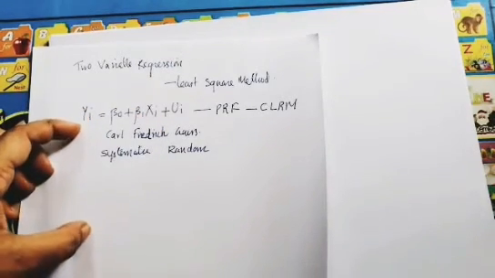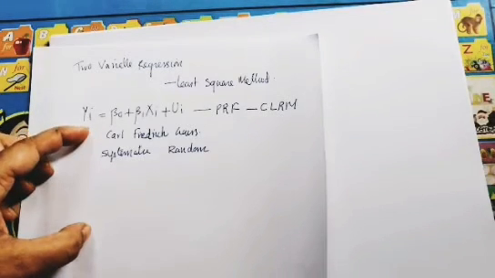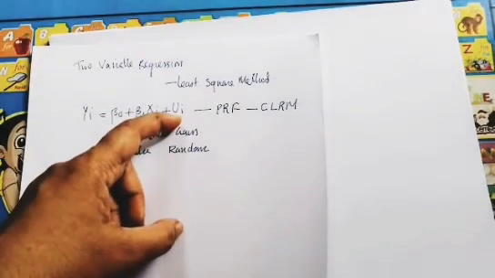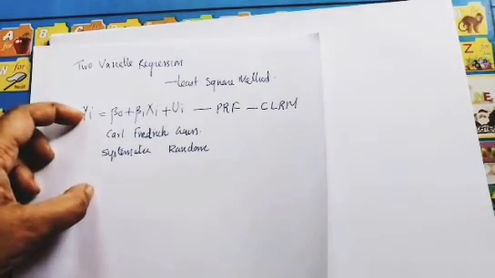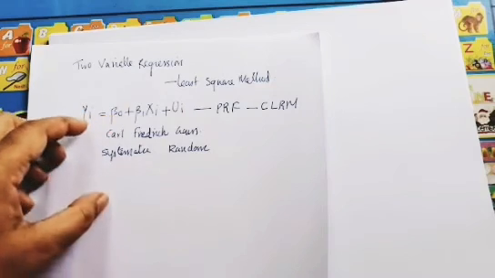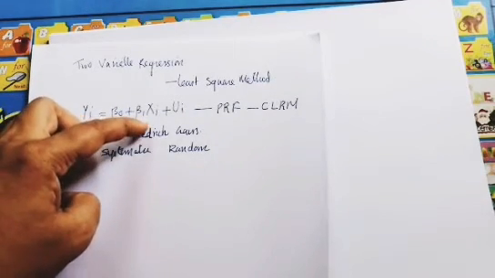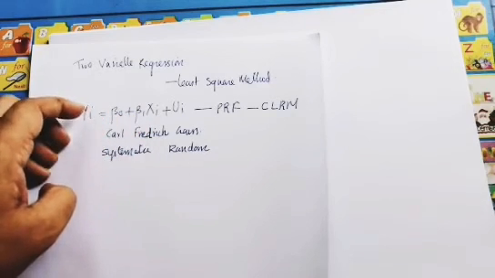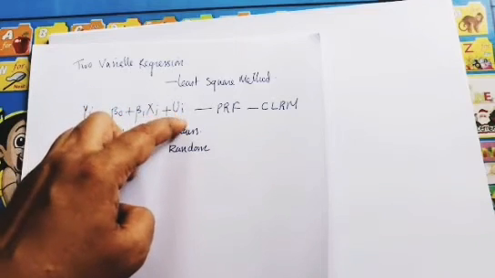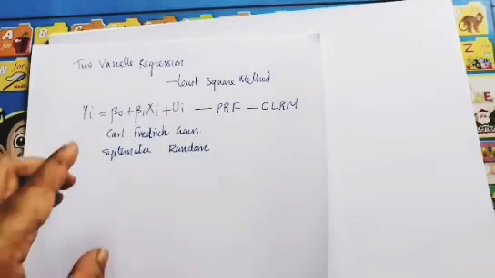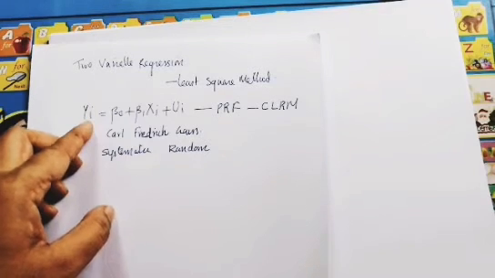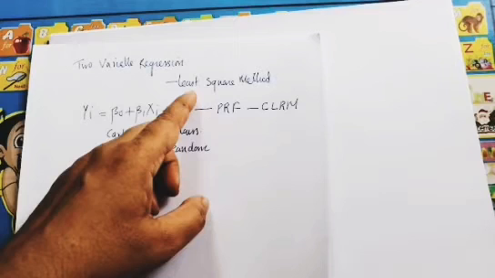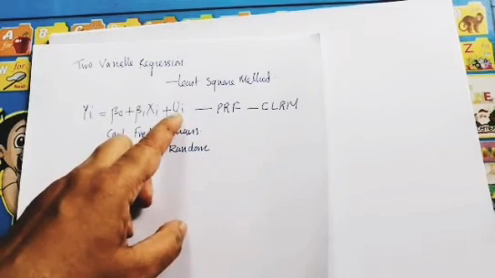Therefore, in order to get a best estimate through the regression function, we make many assumptions related to ui, so that we nullify or neutralize the effect of ui upon yi. That is, the random variation should be the least, only then will we get the estimates of beta 0 and beta 1 as the best estimates, unless we reduce the effect of the ui. Therefore, regression is one of the methods of estimating the two variable regression model, and here we are applying the Least Square method, through which we will minimize the effect of the random variable.